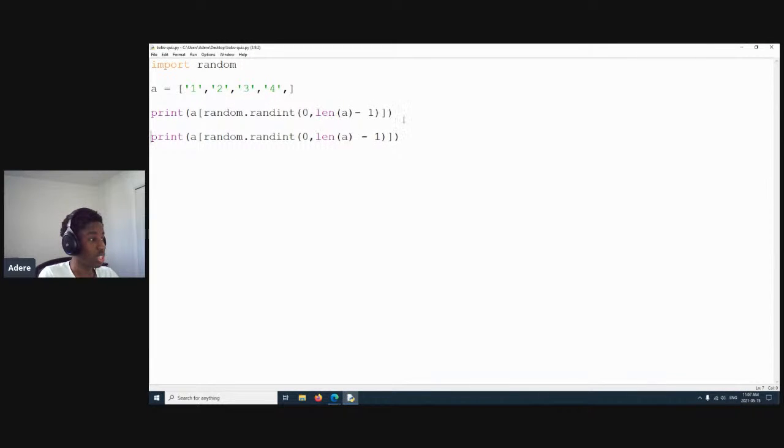So that's another function within the random module we can use, and it's called random dot sample. It looks like this, okay? So in here, all we pass is where we want to take the sample from. It's a sequence, something like a list. And we also pass how many we want to take out. So for that example with A, I'm going to say A, like that. I put a comma so I can pass another argument, and the second argument is how many things I want to pull out from it. So I'm going to pull out 2, like that.